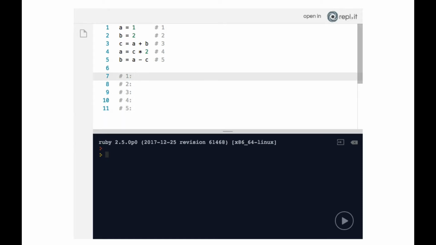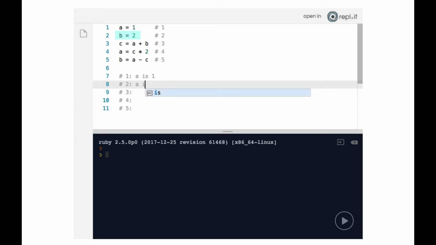Here we indicate which variables hold what values at a given line. So as of line 1, we only have a single variable that has been set so far. That is the a variable. And a holds the number 1. So we're going to write here, a is 1. If we go to line 2, we can see we set a variable called b, which holds the number 2. But in Peter Jeng notation, we must keep track of all the variables that have been set so far. So we're going to say a is 1, since it still holds 1, and b is 2.